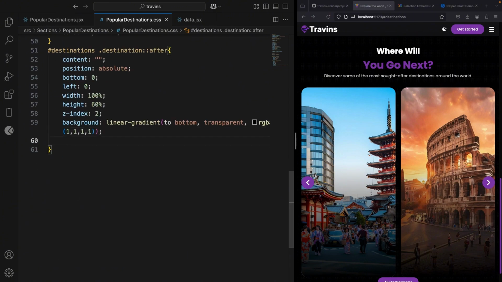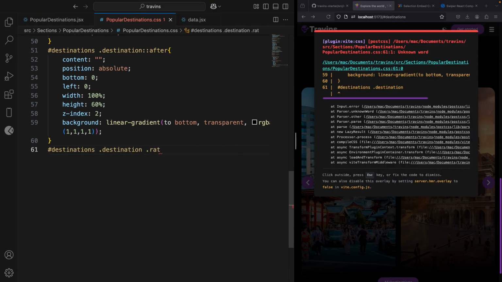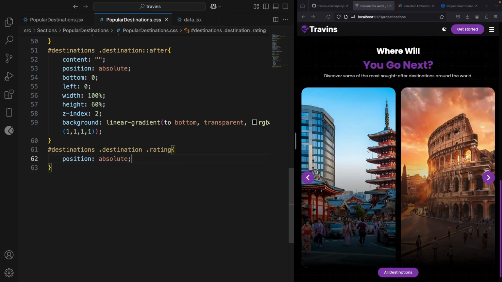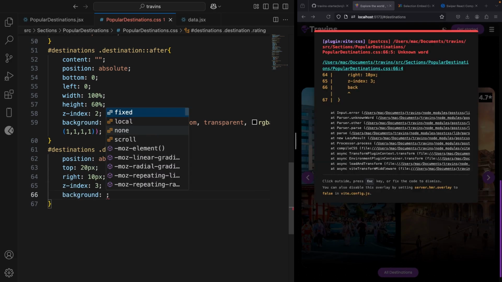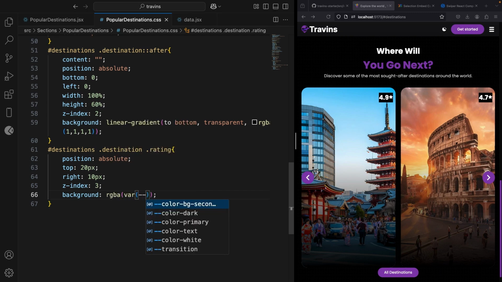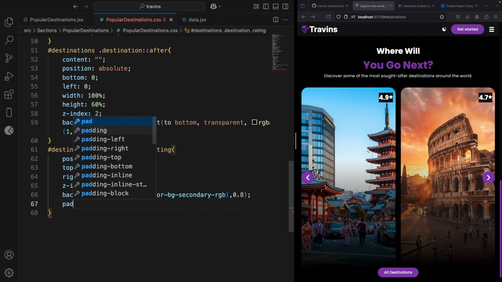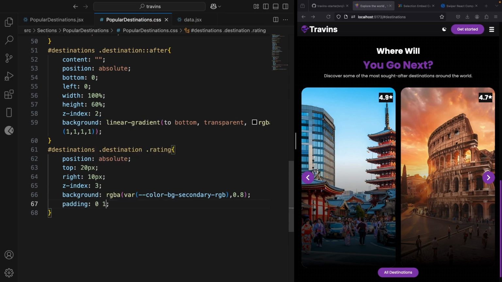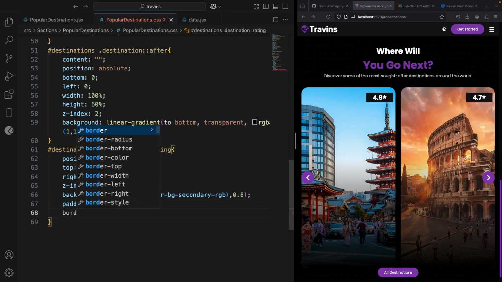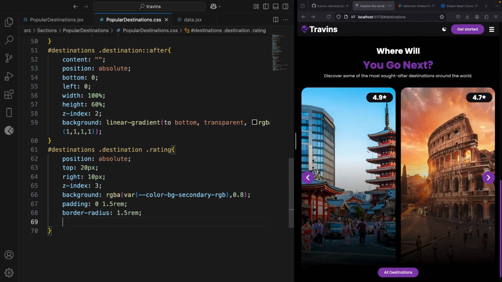Now let's select the rating, and give it a position of absolute and a top of 20 pixel, right of 10 pixel, z-index of 3. And for the background, let's give it some kind of transparent background using RGB of BG secondary RGB, and then opacity of 0.8, and a padding of 1.5 rem, top and bottom is 0, left and right is 1.5, and a color text.